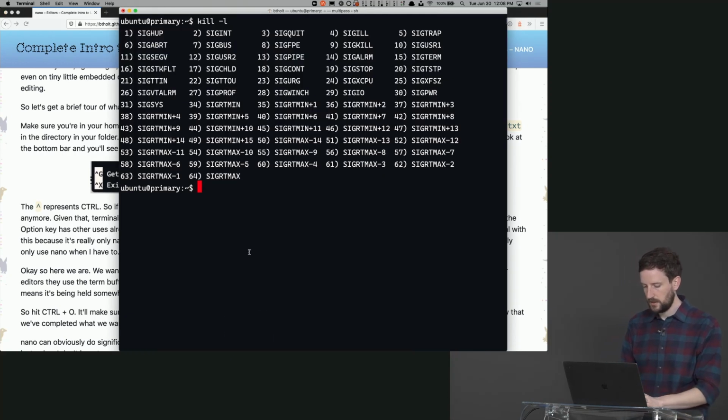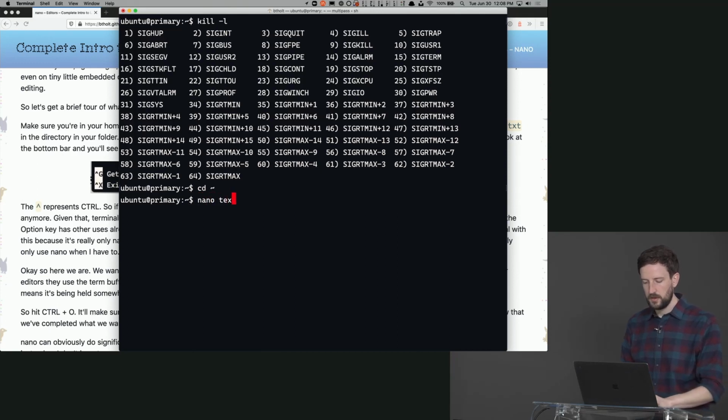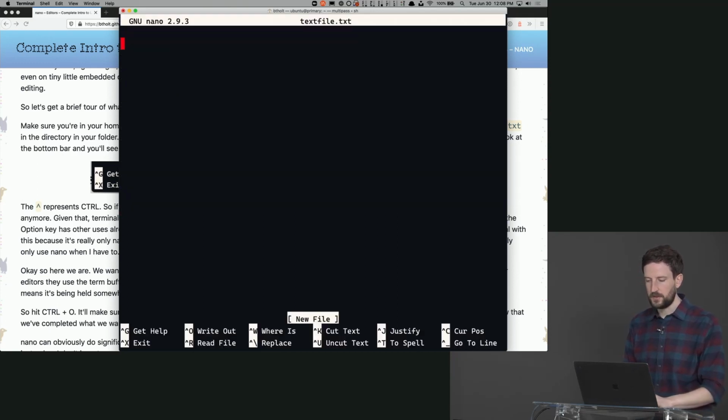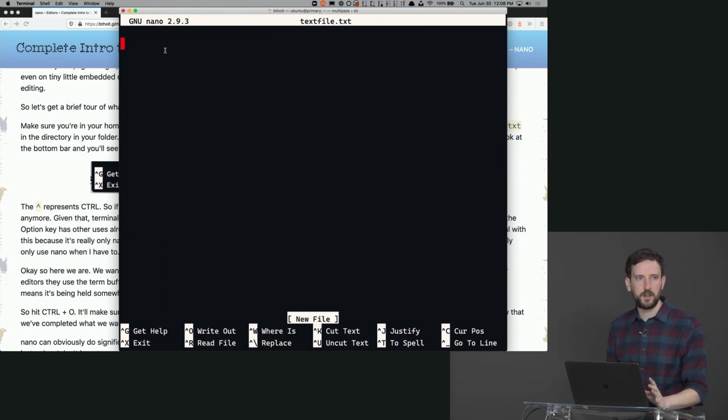Open back here, and I'm in my home directory. So I want you to type nano textfile.txt. This is going to pop you into Nano, which again is maintained by the GNU project, like a lot of these programs are. Nano was written actually at the University of Washington, which is cool for me because I'm from Washington. And that's where Pine was from. And they rewrote it so that they could have a better license for it, because Pine was not licensed in such a way that GNU felt comfortable including in its projects. So that's where Nano came from.